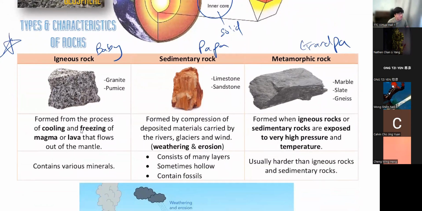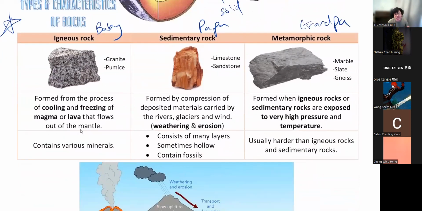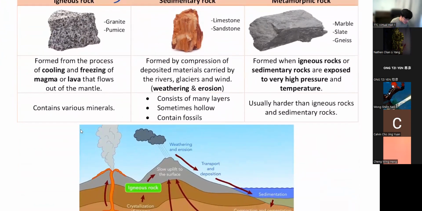Igneous rock, they form from fresh lava, right? They explode, they cool down, then igneous. All right, so for example, you know what is obsidian? If you play Minecraft, you know lah, right? When lava touches water, you get obsidian because they are fresh. You don't see obsidian in Malaysia because we have no volcanoes here, right? Not fresh ones anyway.